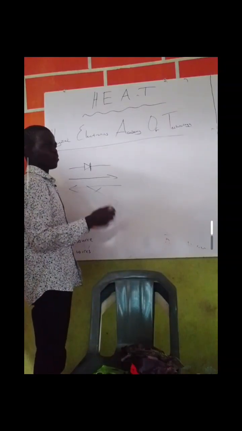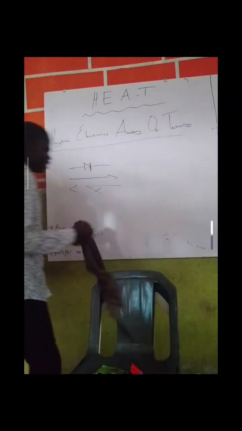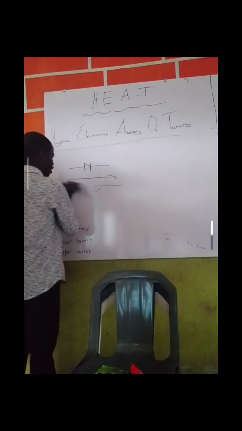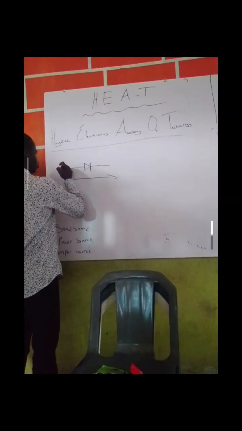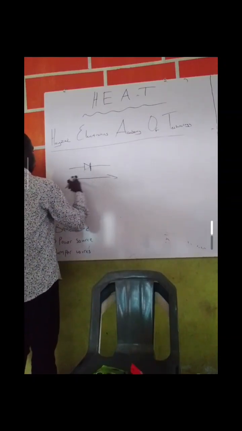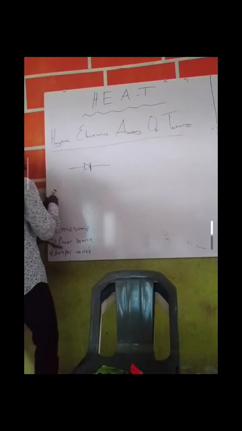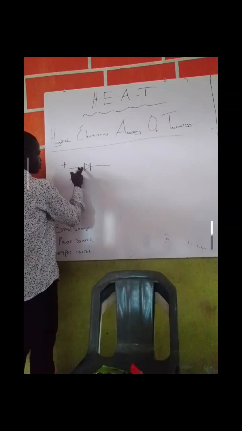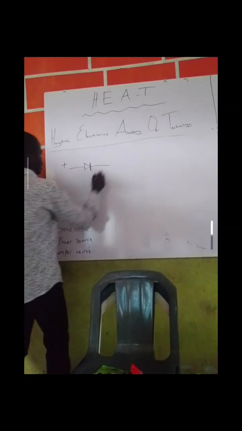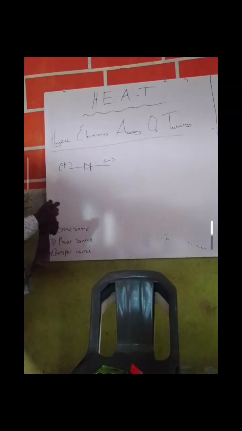But that's another topic. Now a diode is a component that says if electricity passes like this, it can never go back. And a diode has what we call biasing. But a diode has its own sign. This is the positive of the diode, and this is the negative of the diode. Positive, negative. Now this is how a diode is very, very stubborn. And it's very useful.